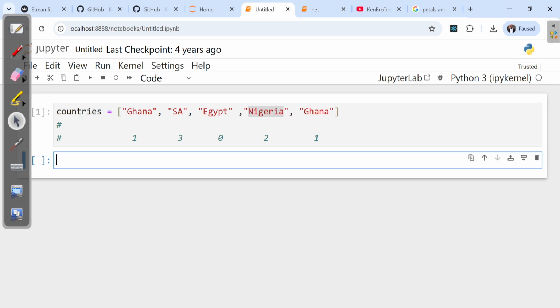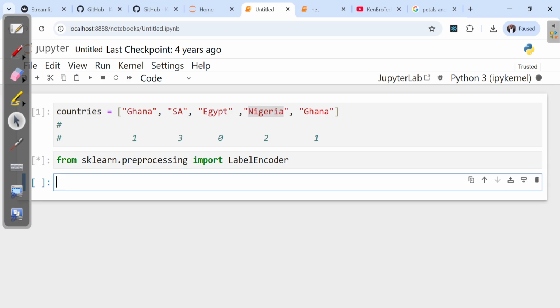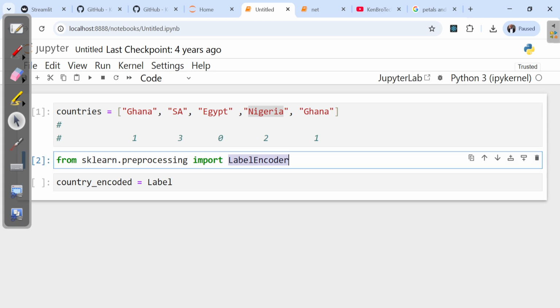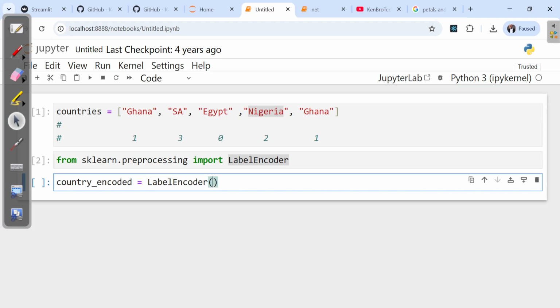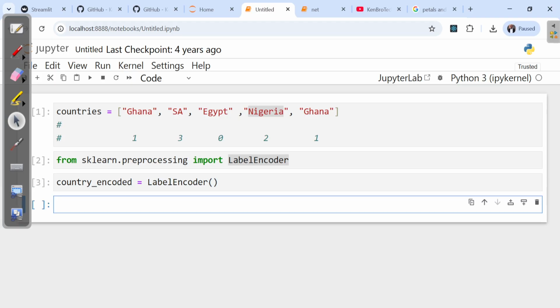So I'm going to say from sklearn.preprocessing, I want to import LabelEncoder. So I'll run this, and then it is done. So what I want to do is encode the country. So I'm going to say country encoder, and this can be any variable name, but I'm just using one that is descriptive. So I'm saying country encoder is going to be equal to the LabelEncoder class I have over here. So I'll just copy this and paste it over here, and then I'll instantiate it with these parentheses. I'll run this. Now everything is looking good.